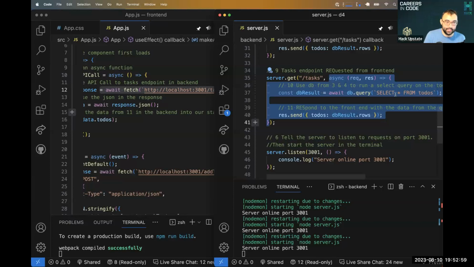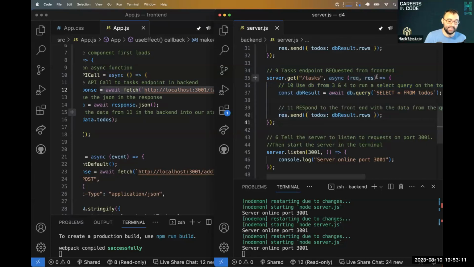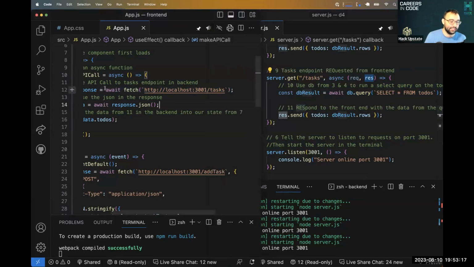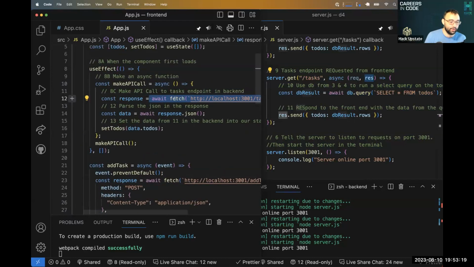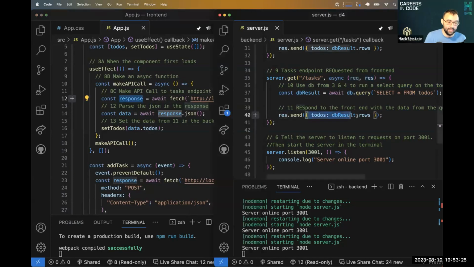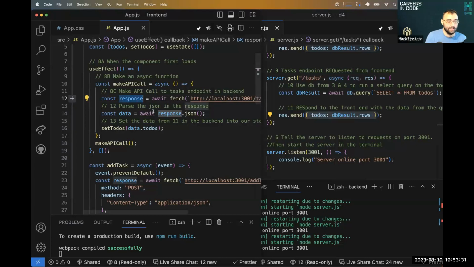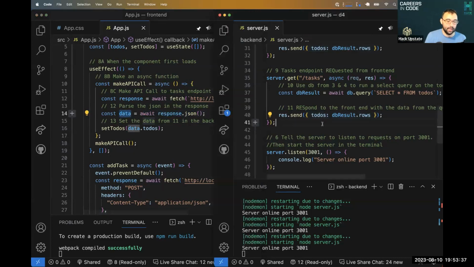Now we do our database query and we get those results, and that's firing through Postgres and whatever, and we're sending something back. So the res is coming in from up here and is sending it back to the thing that requested it right here, and it's storing it in the response. So whatever is coming in right here is what actually ends up in this response, technically after we parse out the JSON. So data here lines up with the same exact data that is getting sent back right here.